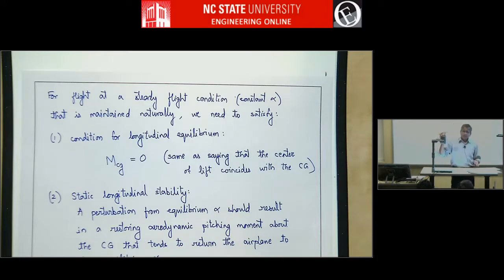Dynamic stability will determine the eventual motion. So it's like a mass spring damper. If it gets disturbed, it'll do some oscillation, and if the oscillation is damped, it will return eventually to the equilibrium alpha. But static stability is not concerned with that. It only says it should try to come back. It should go in that direction.